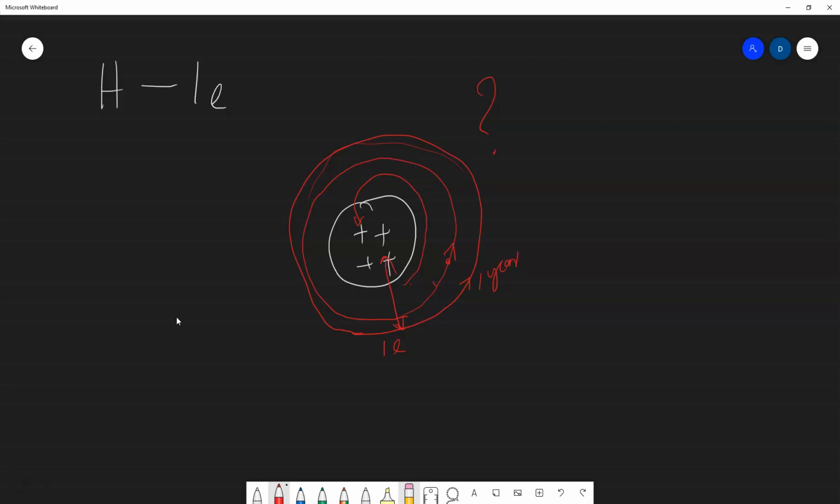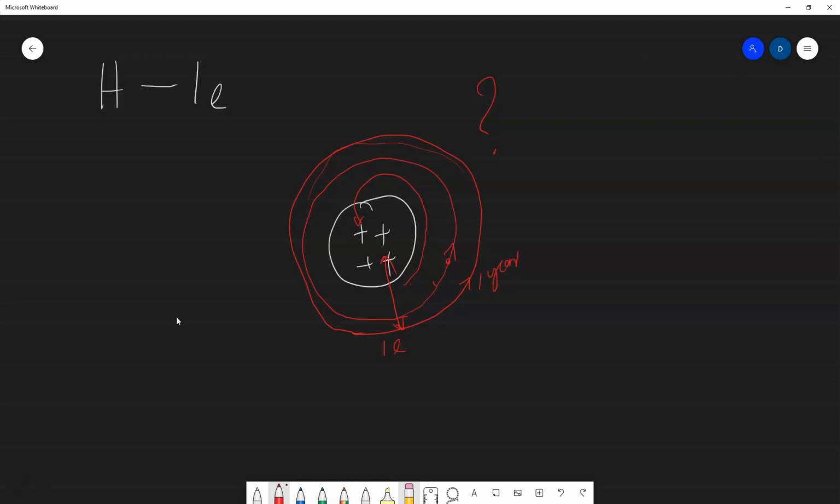So if you apply the logic, theoretically it is possible, because we know that when something goes around, it always loses energy. So when something loses energy, it will go close to the nucleus and it has to finally collide in the nucleus. Now these are some of the questions the scientists had a few hundred years ago, and we are going to see now what the scientists have come up with.